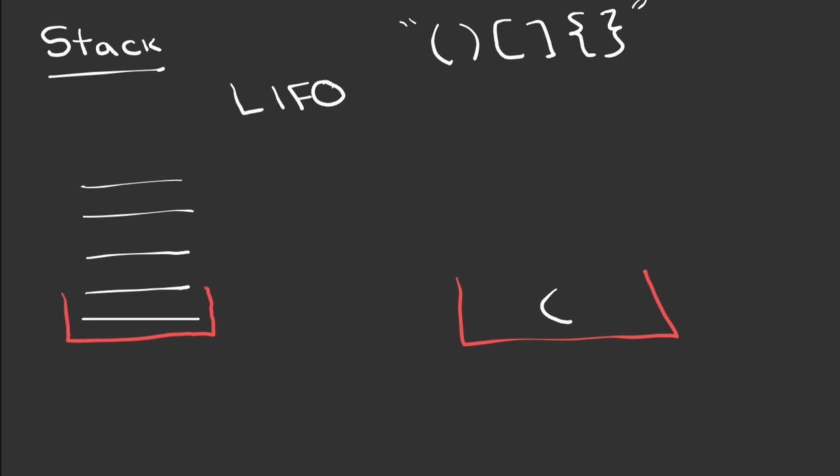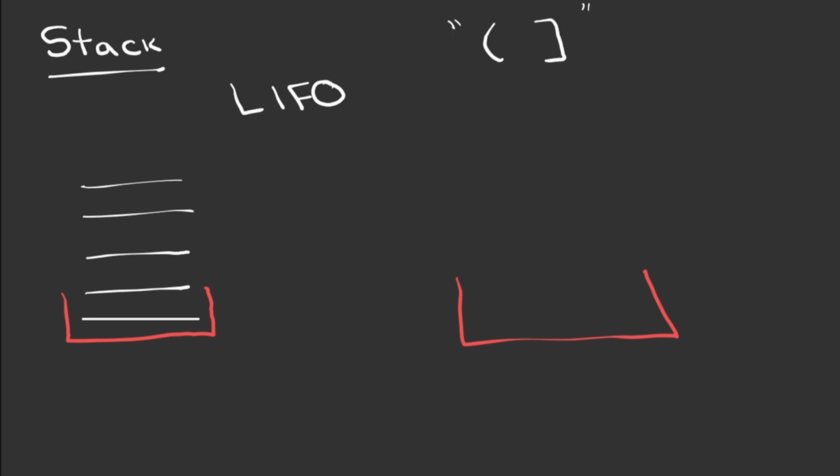If we see that the popped element is the matching pair for the parenthesis, we know that we have a valid pair. So when we encounter this round bracket, we're going to pop this element from the stack. And since it was matching with the other round bracket, we know that we can successfully pop it and that we have valid parentheses until this point. And similarly, if we continue with the remaining string, we'll see that the same pattern continues.